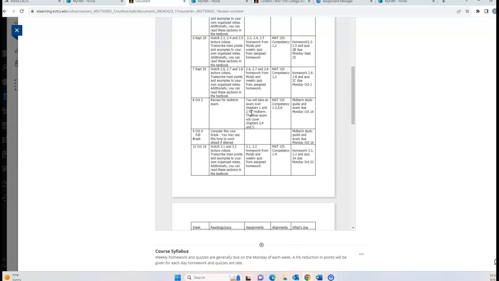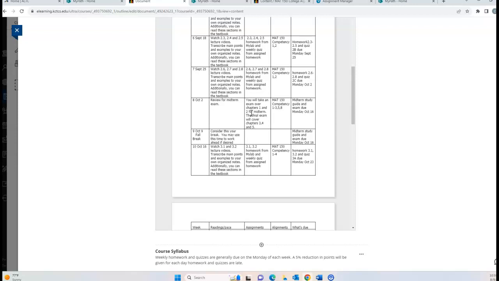So we do have access to that with KCTCS. It's a free program we've been able to use that doesn't cost our students, and so far it's been working really well, so hopefully that won't bother you either. I would let you know that you cannot do it on your cell phone, because you're not allowed to use a cell phone anyway. So you can't take the test from your cell phone, and you can't use a Chromebook. So it doesn't work on those, or an iPad. You have to use an actual laptop or desktop computer. You can come to campus to do that, or if you have a family or friend, you can go to their house. Just be aware of that. You will need to take that midterm on a real desktop or laptop.